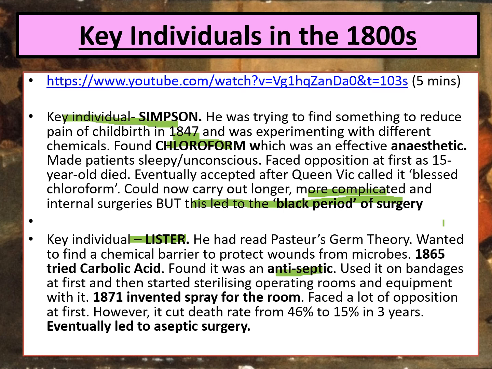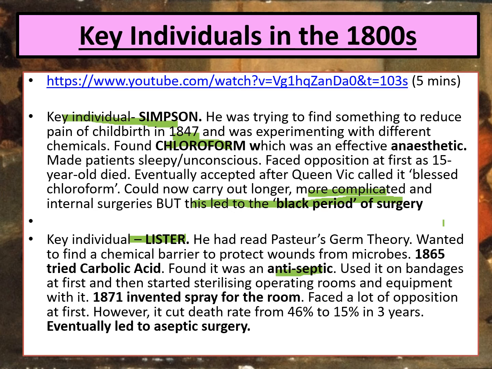Now, Lister had actually read Pasteur's germ theory in 1865, so only a few years after it was published by the French Pasteur. He decided to believe what was in this report, even though many other people at this time didn't believe that things like germs really existed, and they didn't believe that germs that you could only see with a microscope could make something as large as a human ill. So Lister was one of the first supporters of Pasteur, and obviously does some work in the 1860s.